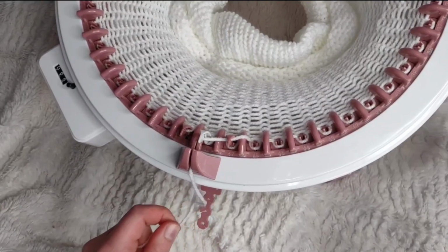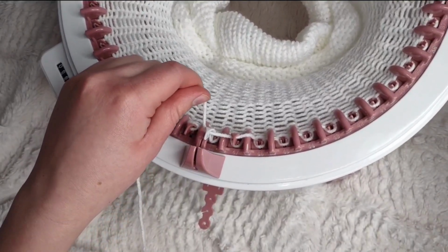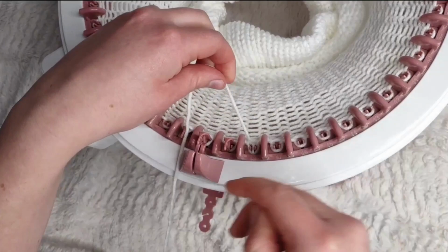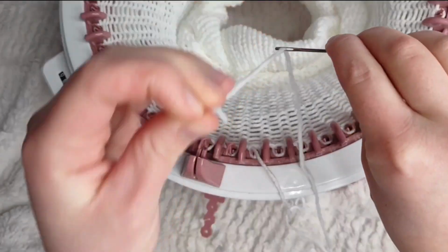When you're done, you're going to release the yarn from the tension tool, and before we start taking it off the machine, we're going to make sure that the very last needle gets fed through, like so. We're now going to cut a long tail and thread a sewing needle.